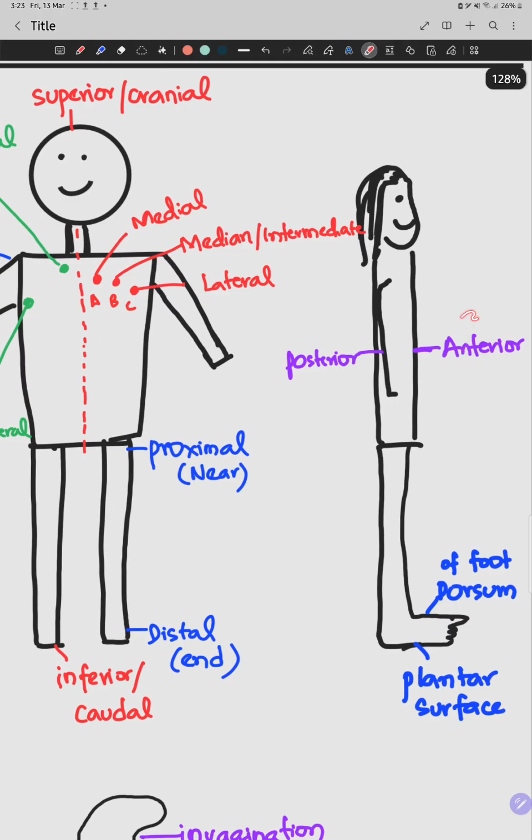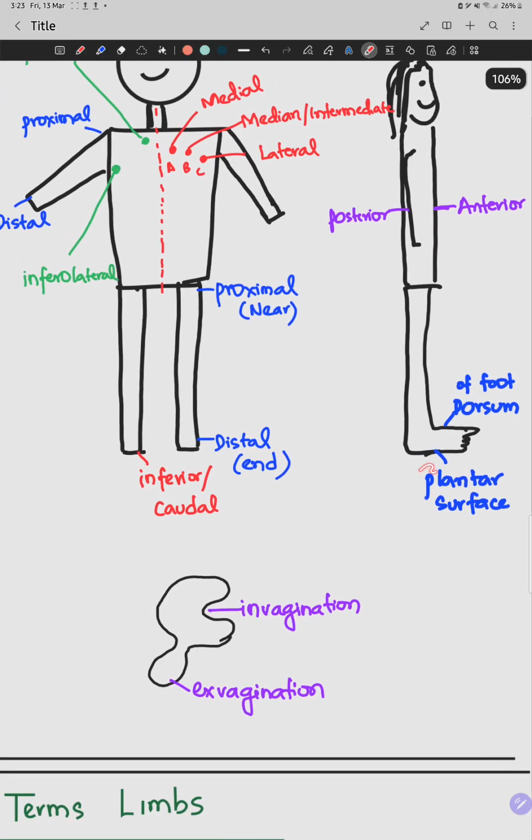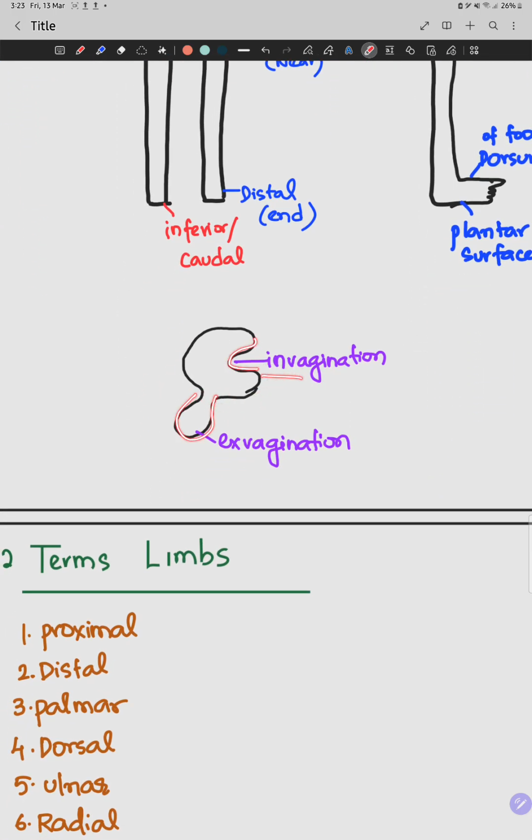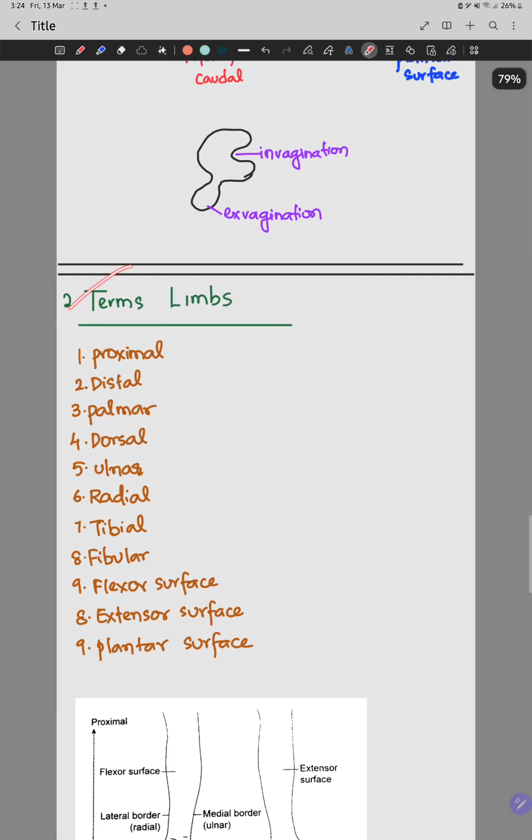Next, coming to anterior and posterior. I have said which side has the eyes, that is the anterior. Which side has the hair, that is the posterior. When coming to the dorsum of the foot and the plantar surface, I am going to walk on the plant, so this is the plantar surface, and the opposite one will be the dorsum. Next, invagination and evagination. This is the invagination and this is the evagination. Inside is the invagination, evagination is exterior. I have forgotten to draw that. Outer, exterior, external, and this one is the internal. Okay. Next, coming to terms which are related to the limbs.